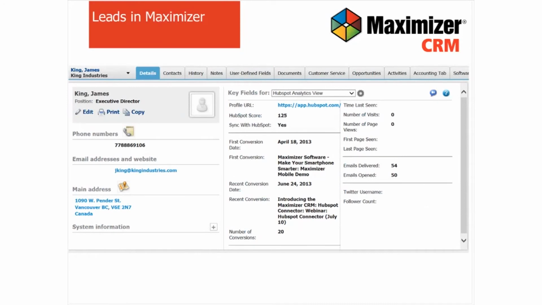I go into Maximizer, and I can see very similar information now that we're synchronizing into Maximizer. I can see the first time he converted, which means the first time he clicked on a page or made his information available to us through a form, was April 18th. I can see what the first thing he did. He came and he wanted to see one of our demonstrations.